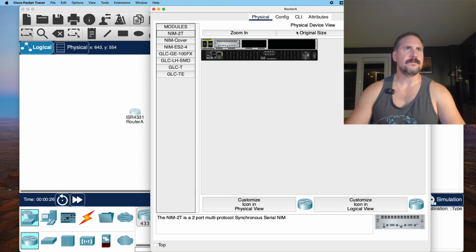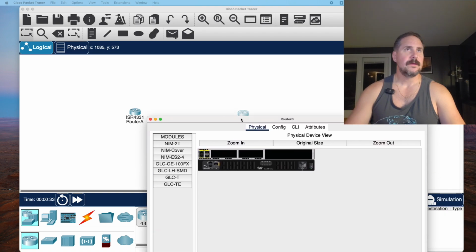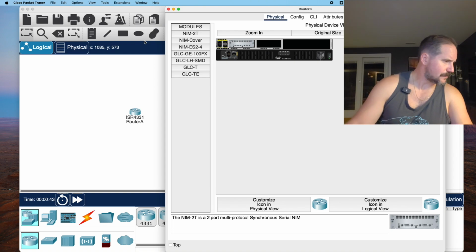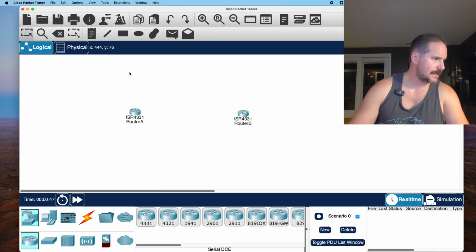And turn it back on. Router B. Off. On. Okay, now connect the two. So very similar setup. In fact, I think it's the exact same setup.